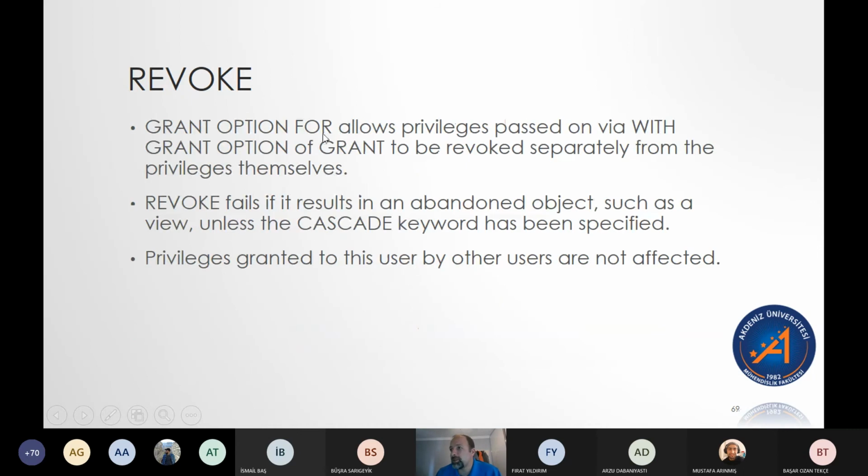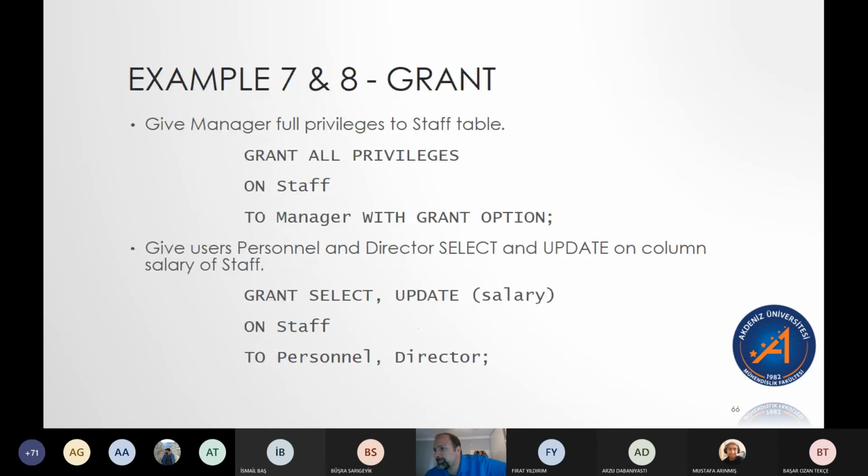The grant option for allows any privileges passed on to be revoked separately. Remember, because what happens if we gave, who was it back here? Right here with grant option.